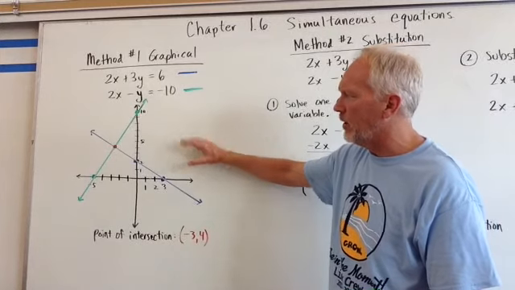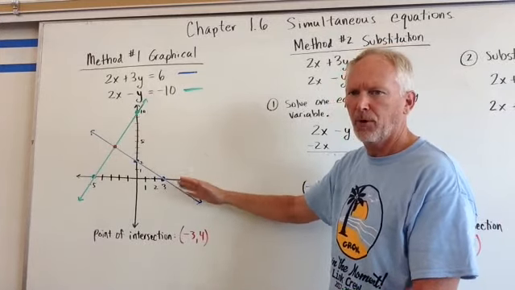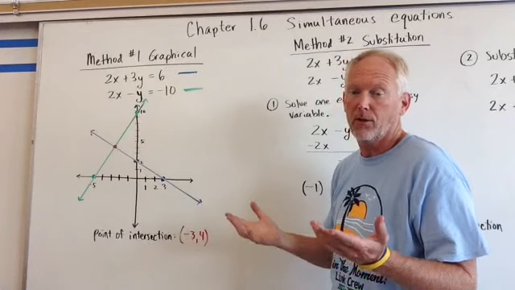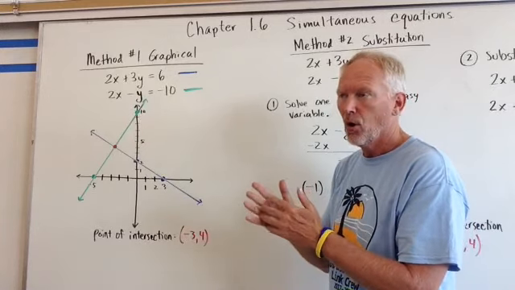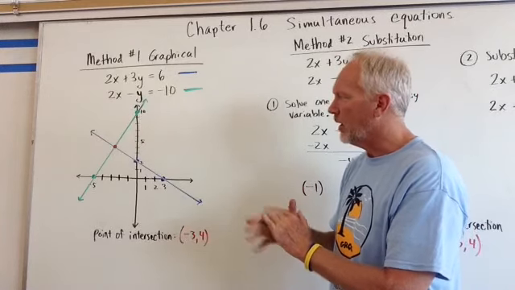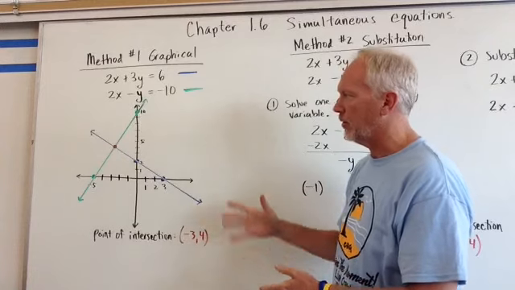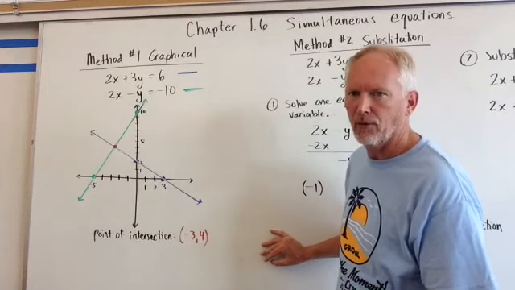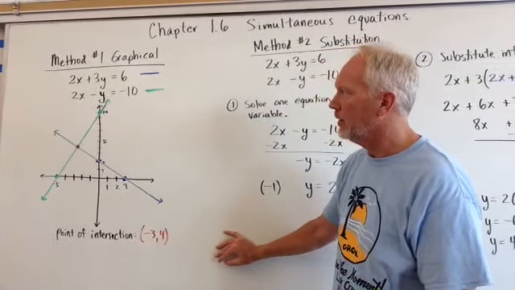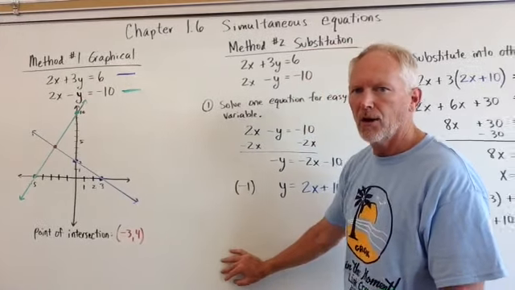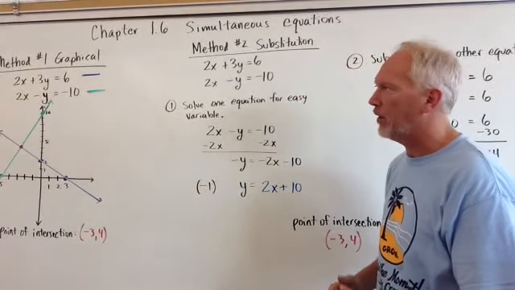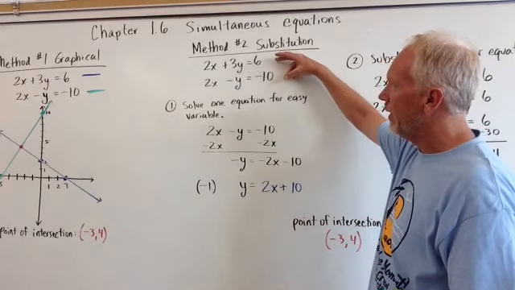Challenges with graphing, though, is if you don't have graph paper, you could be off a little bit, which means that you might not get the correct answer, or you could be in a different direction. So we just want to make sure that we use that if we have good graph paper and good clean values to use.